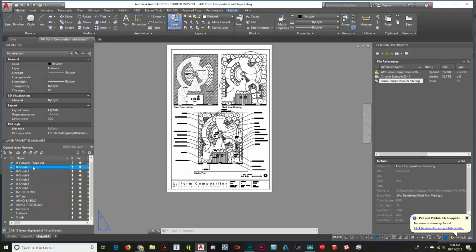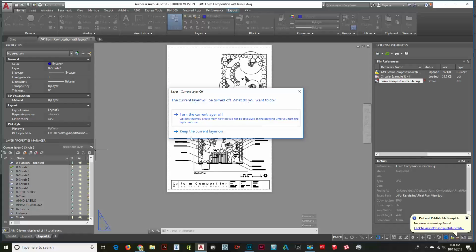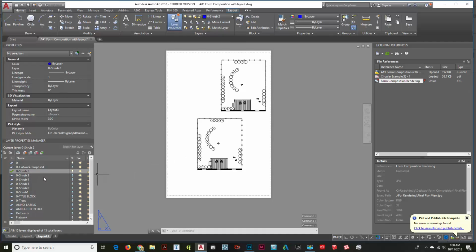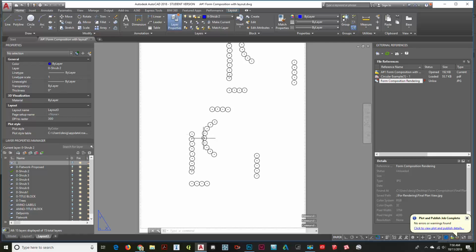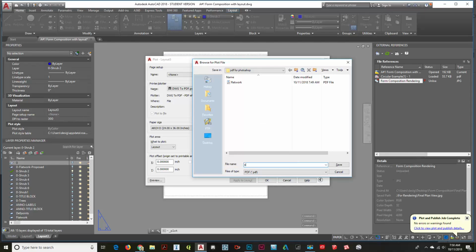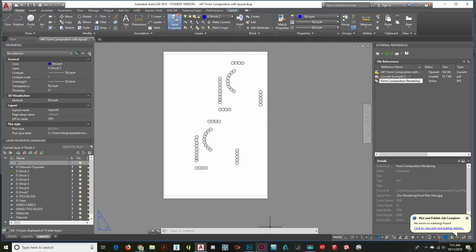I'm going to put myself on shrub 2, and get rid of flat work and kind of everything else. Turn okay. Oop, wrong answer. There. And then I'd also turn off, what else is that? It must be on 0. Okay, so all I'm left with are those plants. I'm going to Control P, and I'm going to call this S2 because that's what it is. Boom, S2 kicks out. Feeling good, things are going smoothly.